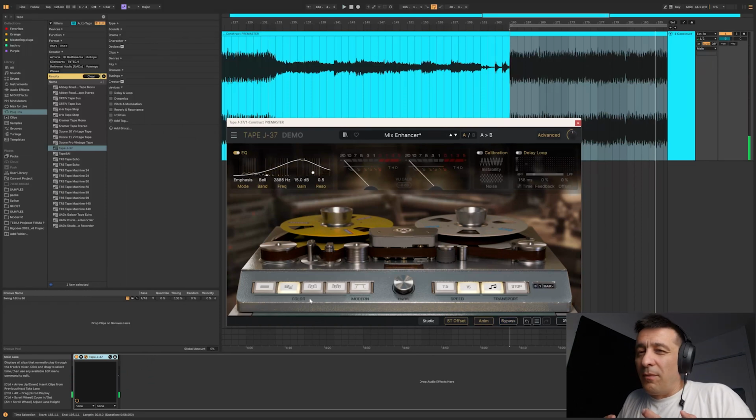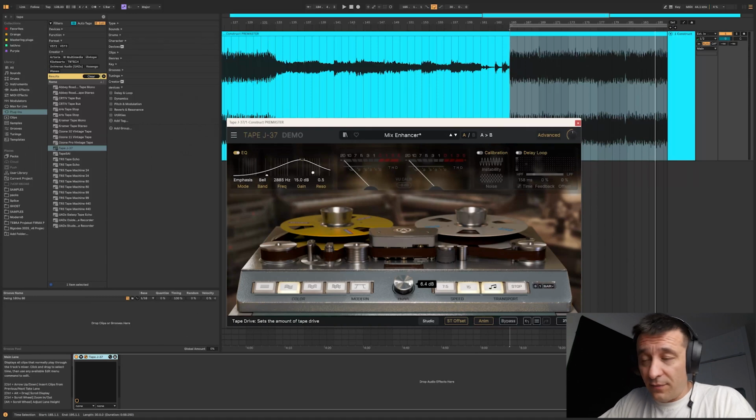Okay, so with this higher saturation color, I can feel like it's eating up into my transient, so I would, for mastering purposes, really have to apply this quite lower, at least on this source material. Doesn't mean that it's going to be the same on everything. Maybe some songs would suffer a lot less from adding even more saturation, more color.